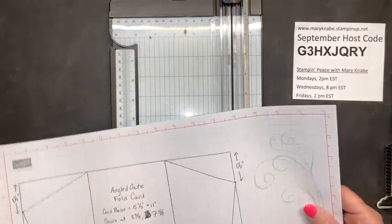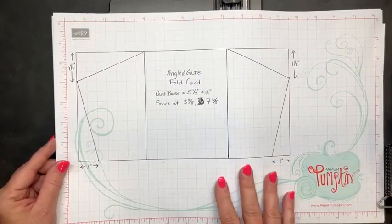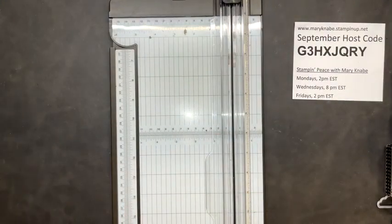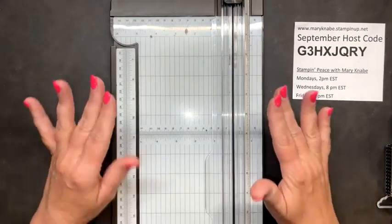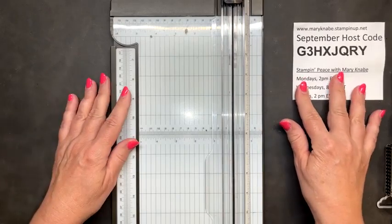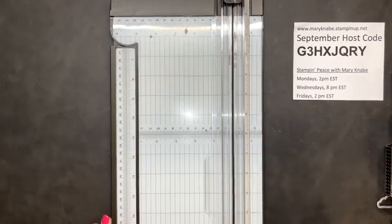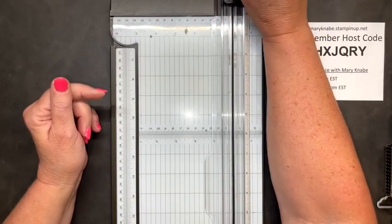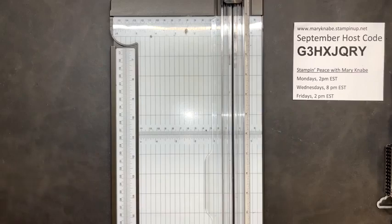When this gets posted to my blog in the next few days — hopefully even tomorrow — I already have the templates made out for you, so you'll get those in the blog post. Usually I do the templates after the live, but today I came down, got all set, and realized it was only 7 o'clock Eastern, not 8. When does that happen that I'm actually ahead of schedule? So I took the time to do those templates up really quick. Today I was a whole hour early — I would have been confusing people had I jumped on at that time.